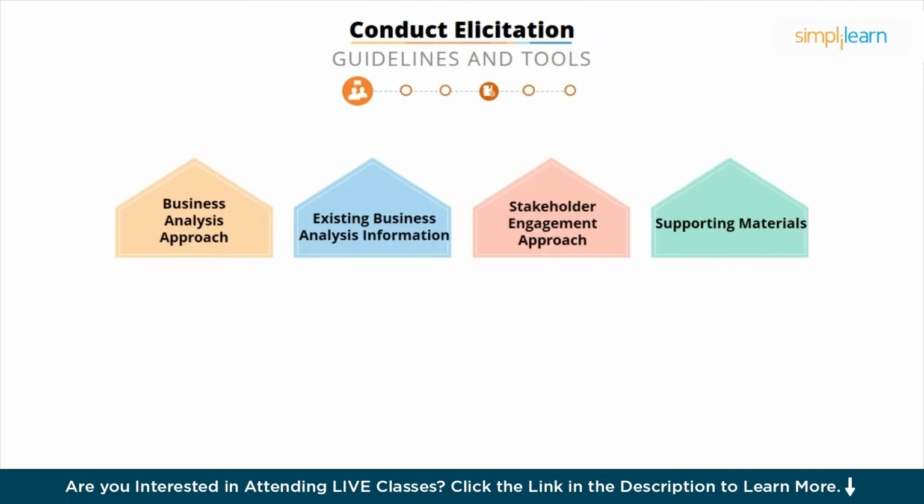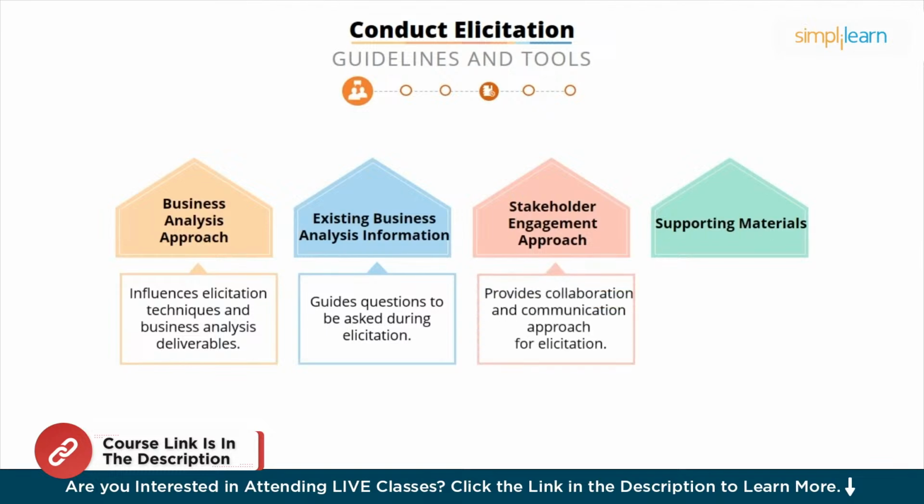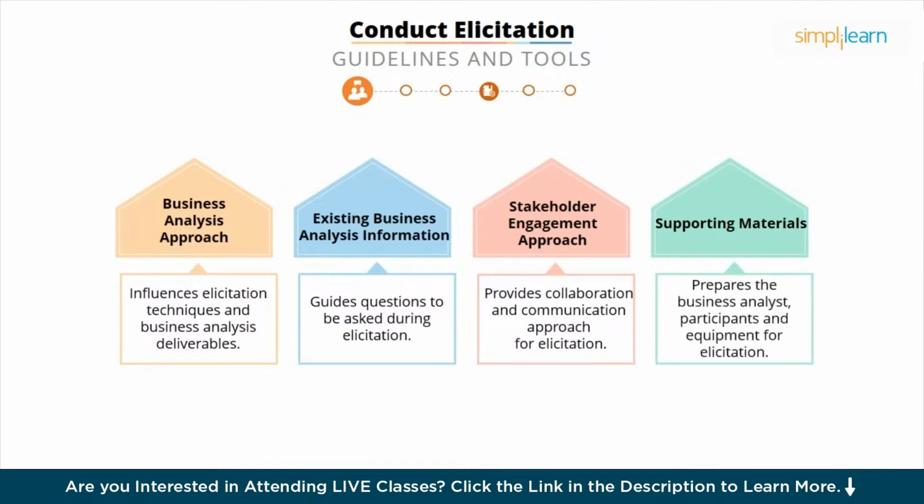The business analysis approach influences elicitation techniques and business analysis deliverables. The existing business analysis information may guide the questions to be asked during elicitation. The stakeholder engagement approach provides the collaboration and communication approach to be used during elicitation. The supporting material includes any material required to prepare the business analyst and the participants, and equipment required during elicitation.